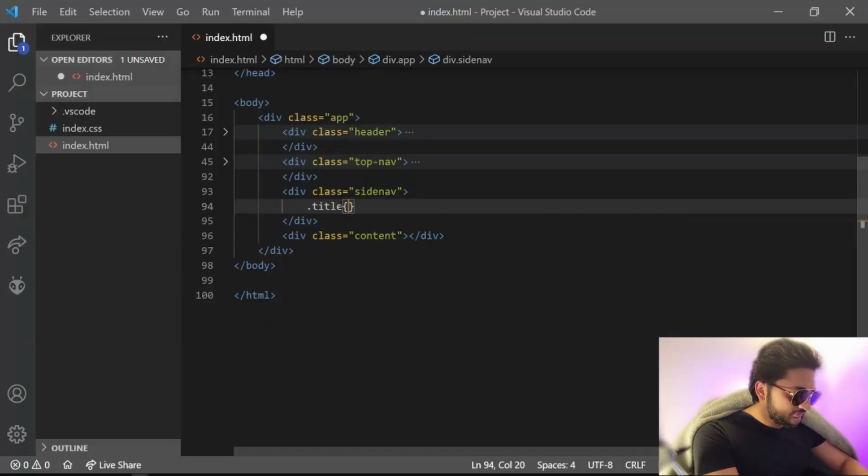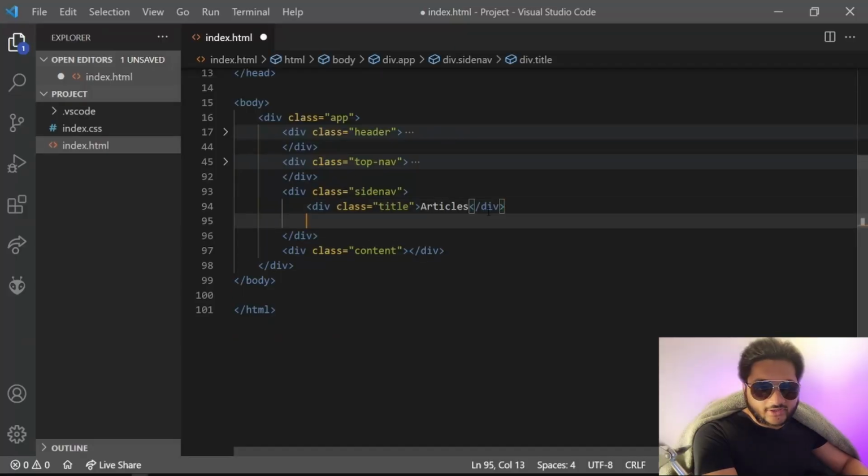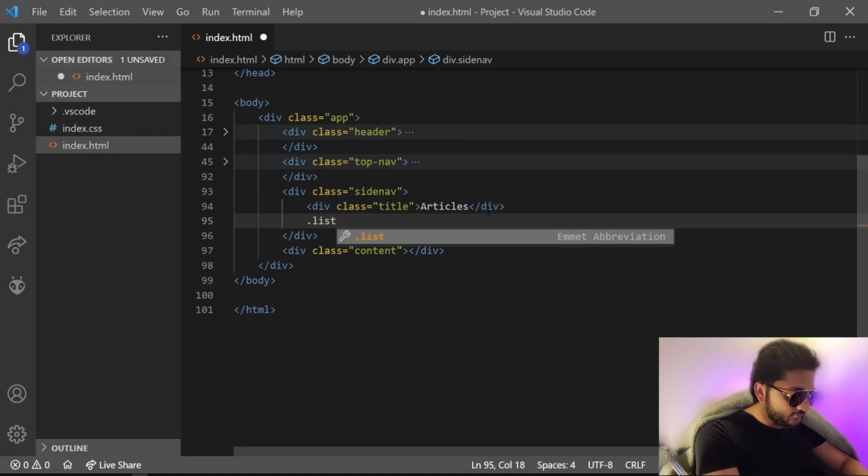The side nav is actually pretty simple. It's only going to have a title and a list with a bunch of options in it, and then a link wrapper with some links in it. So let's do a title saying articles, and then a list with, let's give it 20 options.